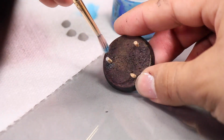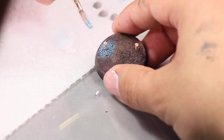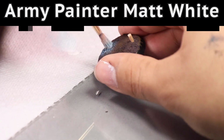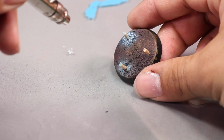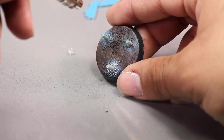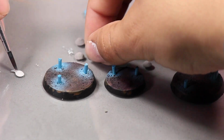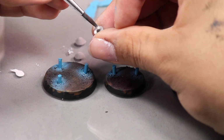I'm going to be doing a glow effect, which you could do with a careful dry brushing of some Games Workshop Lothern blue and then brighten up with another layer of dry brushing some white. But the airbrush is going to be doing a much better job faster. I gave each mushroom stem a spray with some Lothern blue to get a fast and effective glow, and then I painted the bottom of each mushroom with some white paint. This will be much easier to do now before they're glued down.